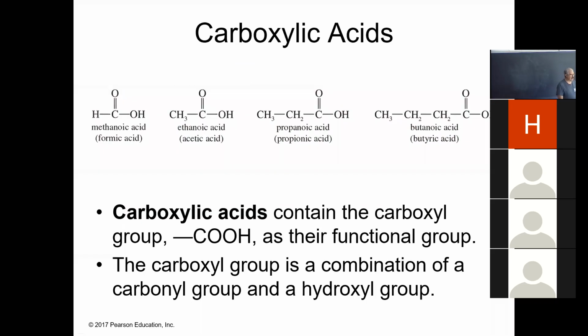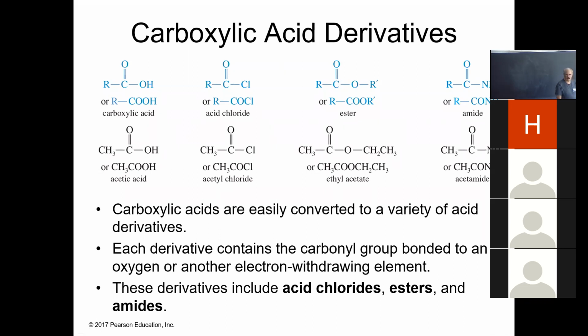We'll learn the names of these, especially the systematic names, as we come to the corresponding chapter. But these are just some examples, and their names are given. These are what are called carboxylic acid derivatives, and we'll cover these second semester. These are all grouped into one chapter. They're called derivatives because they can be broken down into a carboxylic acid and some other functional group or some other compound.